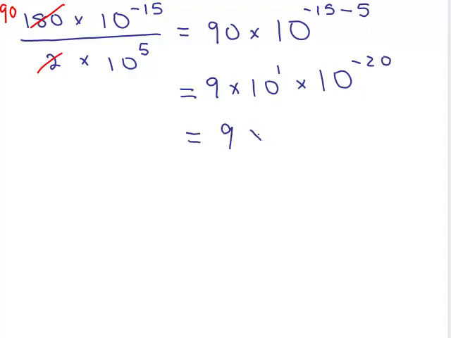I have 9 times 10 to the, now we add exponents. We're using that law of exponents. 1 minus 20 is -19. And there's our answer, written in scientific notation. I'm not going to write that out the long way. It'd be a lot of zeros after the decimal point, if there's a bunch of zeros before you get to that 9.